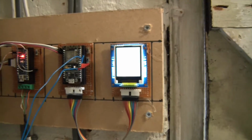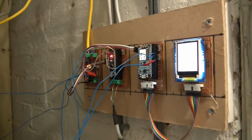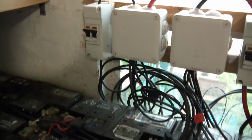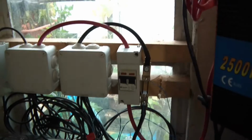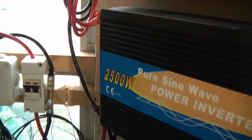So just to explain, battery drain amps, so that's amperage coming from the battery to either the inverter or to the secondary circuit, which is the microcontrollers. So what happens if I just go over here? They're all connected together there, the battery positives are all connected together into this box with the red cable sticking out. Then it flows through the switch thing here, and then it goes through to the inverter. Well, actually two inverters, but this is the inverter that's going to be used.